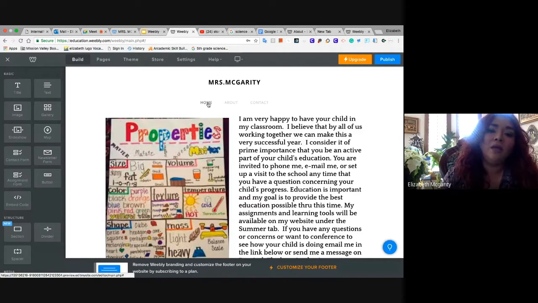Now, these right here are additional pages, okay? Let me show you what the pages look like. So right here is your build. You can build all you want using these right here, okay? And I'm going to go more into detail what else you can build and how to put in videos, but this is just the build.